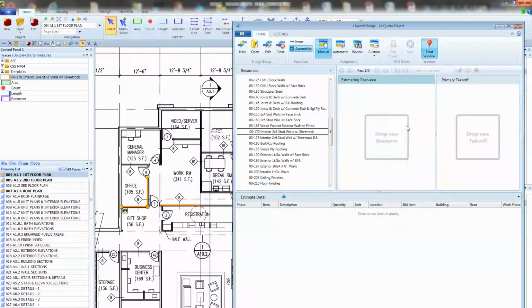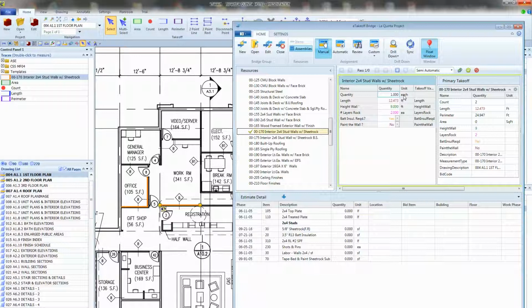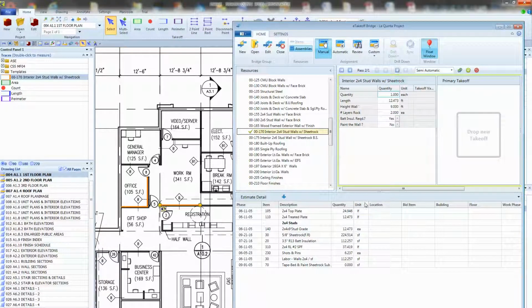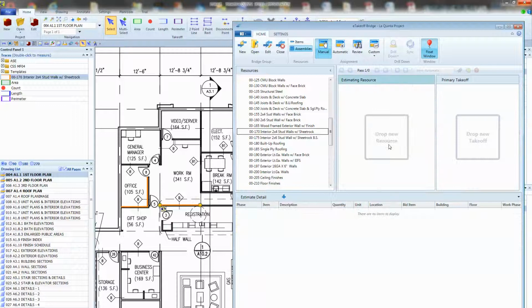Now the real power is when we start using this measurement again, because remember, this is in your library, it can be used over and over across all estimates. So let's take this measurement, drop it into that same assembly in estimating. Everything is completely filled in for us, all the mappings are done. At this point, all I have to do is calculate the quantities and send it to the estimate.